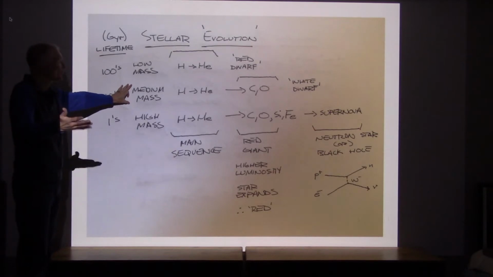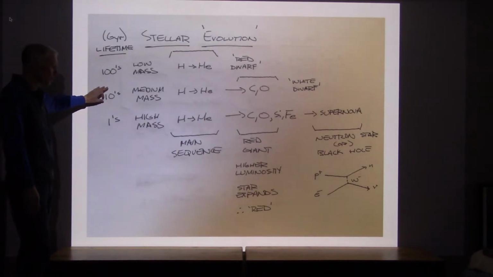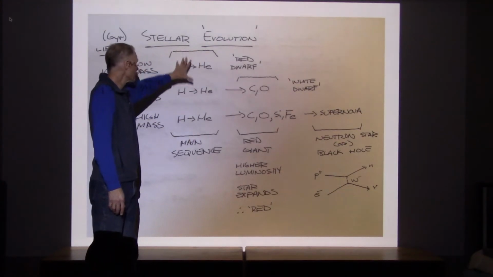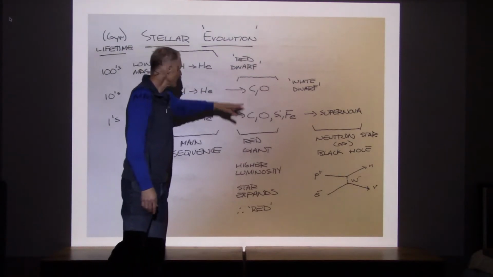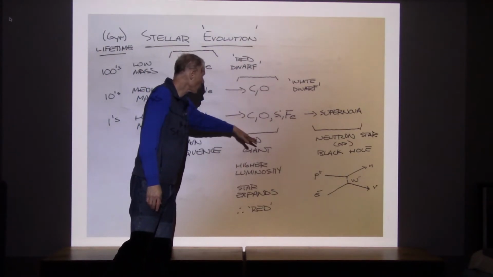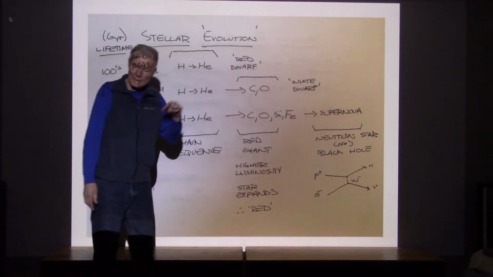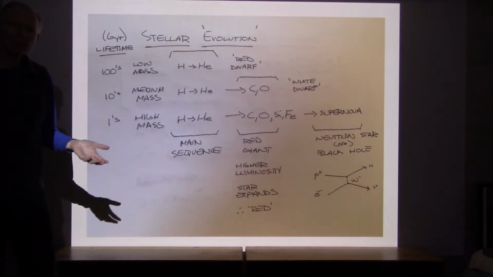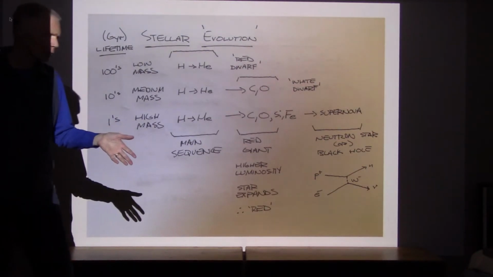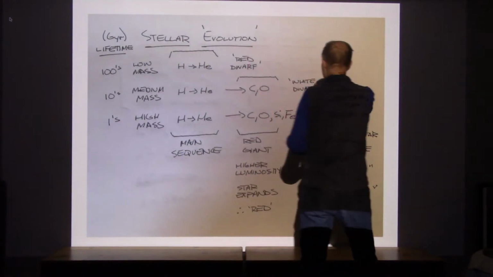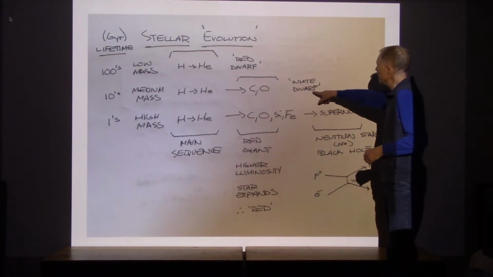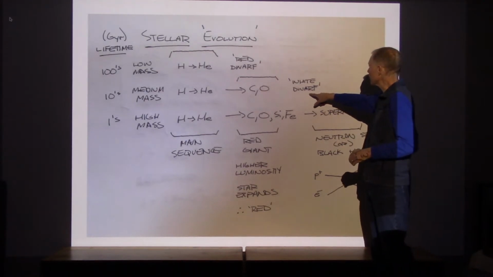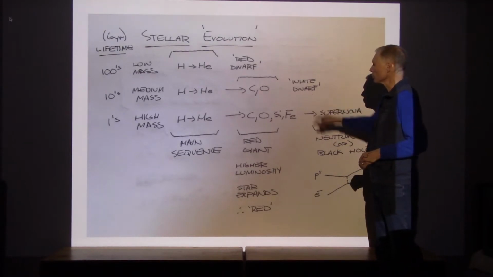Medium mass stars, like the sun, have maybe tens of billions of years, and they can undergo hydrogen to helium fusion. That's the main sequence part of their lifetime. And then they go into the red giant portion of their lifetime, where they're fusing helium into carbon, oxygen. And that's about as far into the periodic table as fusion will take them. And then what we saw in the diagram just before is eventually the outer layers are expelled, they're pushed away, and we're left with a white dwarf as a remnant.